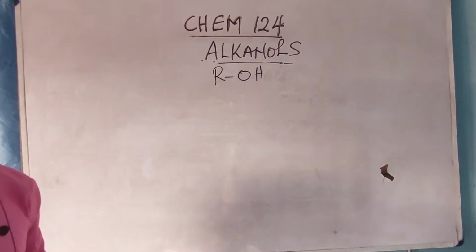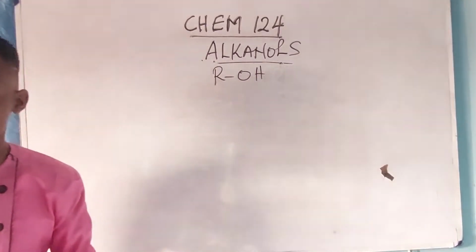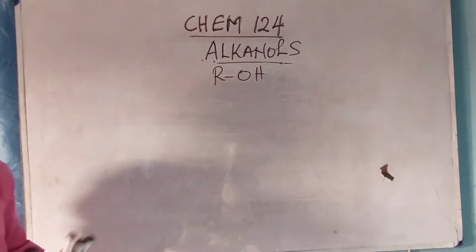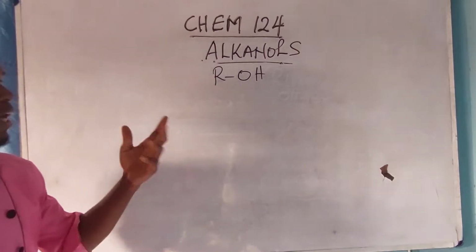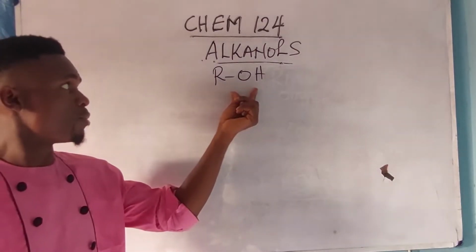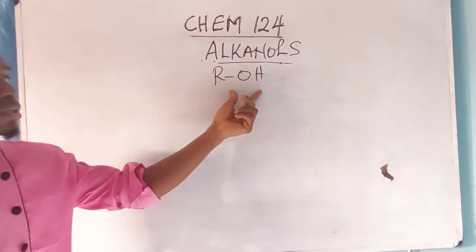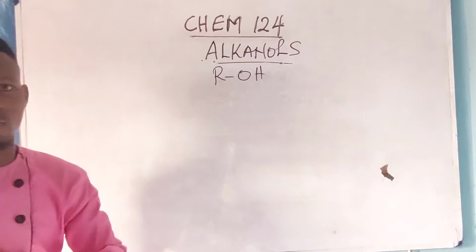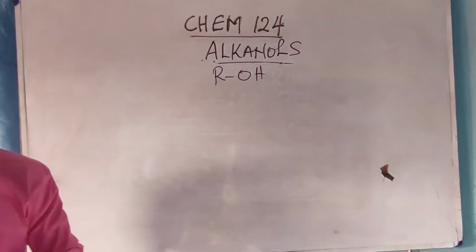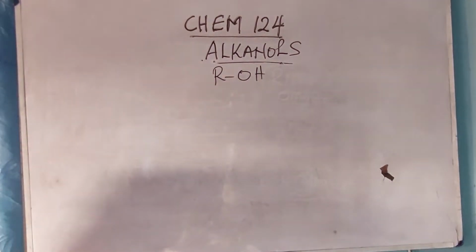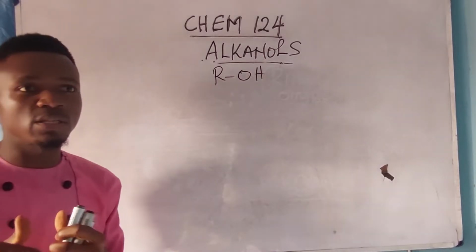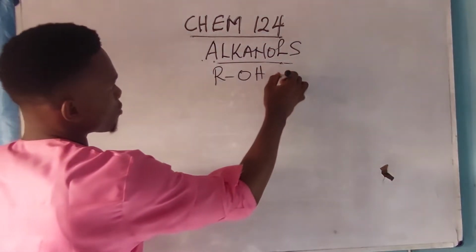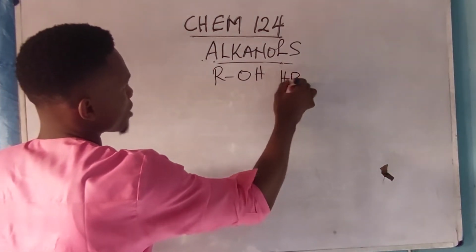Lower members are liquid and higher members are solids, ranging from carbon 12 and above. Take note of that. Now we have different sources of alkanols. The OH can be gotten from carbohydrates, cholesterol, and even derivatives of amines. So we now have this variability in the form of liquid and solid as a result of the presence of hydrogen bond in it.